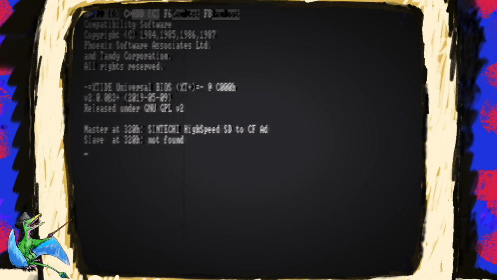So if I go ahead and reboot, PC-DOS 7 works. If I reboot again, BTTR works.